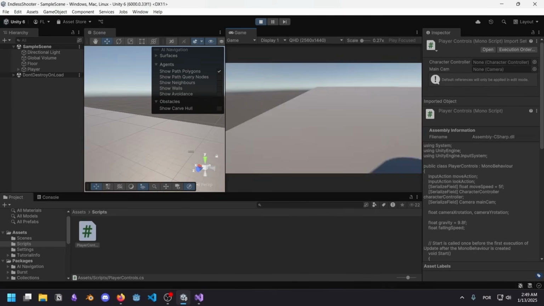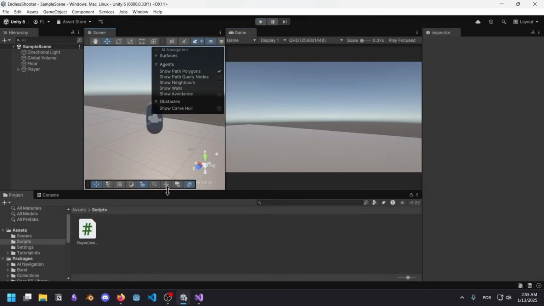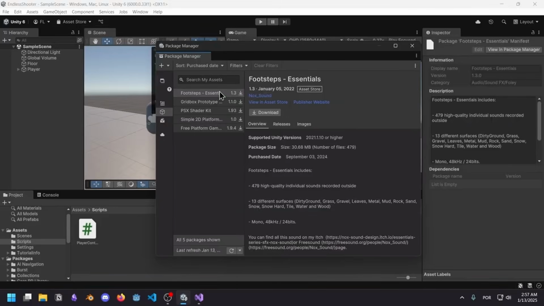What's next? Well, we need enemies. We also need a weapon and we also need a level. I have to admit, one of the strengths of Unity is the asset store. Why don't we give a chance to the asset store today since we're using Unity? I see an icon here that says asset store and I can see my assets. So it tries to find them in the package manager.